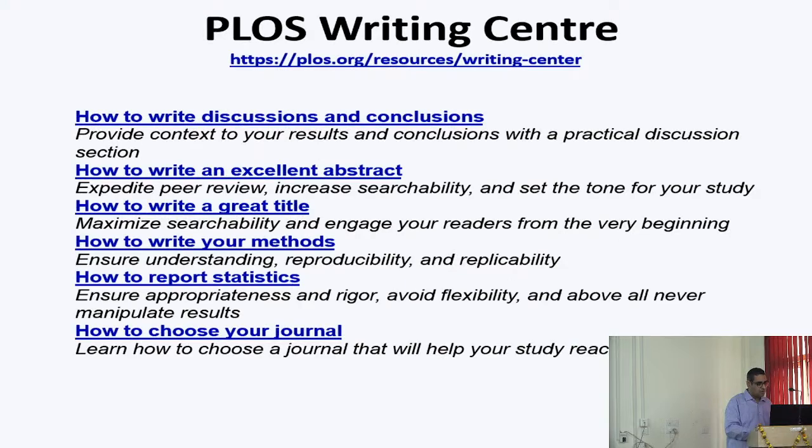Book types. This is the PLOS writing center, which is openly available. You can Google it: PLOS resources writing center. I can share the link in the WhatsApp group. You read it. They will tell you many things, but not the other things which I have covered. They will tell only the polished way.